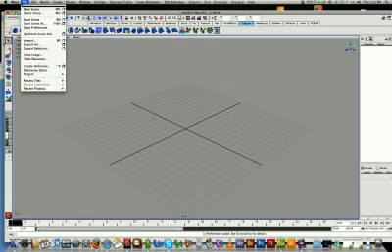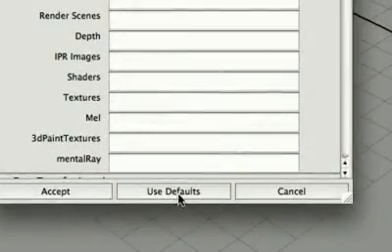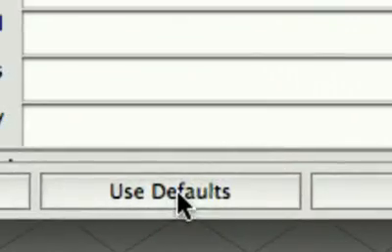Last thing we've got to do. File, Project, work in projects. For this one here, I'm just going to call this autumn term. Location, okay, I'm just going to use defaults.